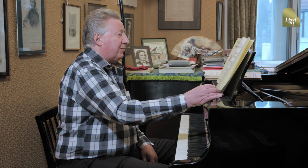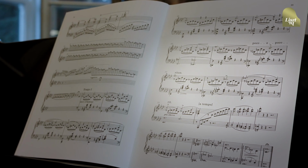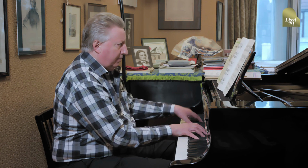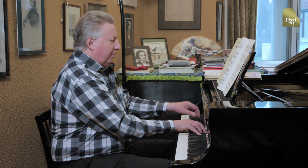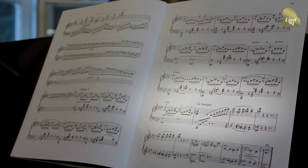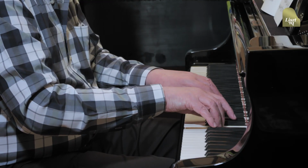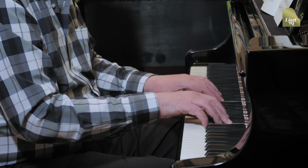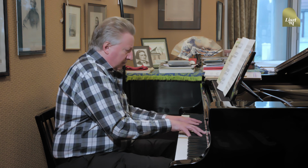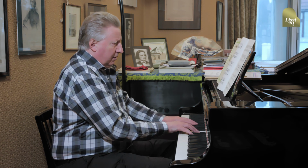That's all one needs to say, except that the ritenuti at the end are of the kind that requires you to come back to tempo, because otherwise the last bars of this piece are often very, very tedious and very, very slow. So if you, that's the first ritenuto. This is the second one. Then I suggest our tempo here. So keeping it simple without any further slowing down.